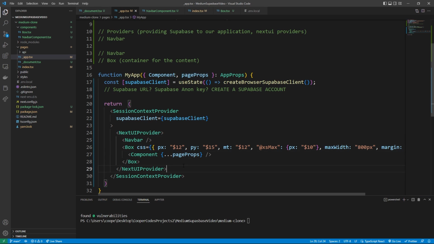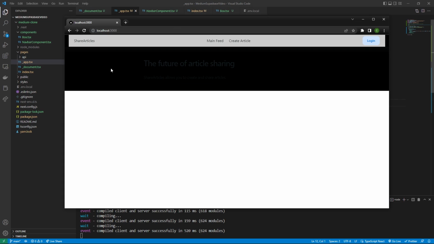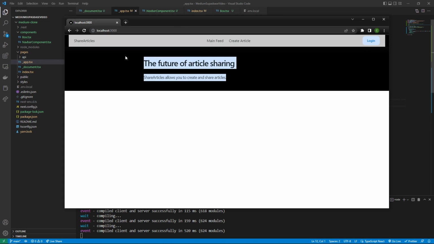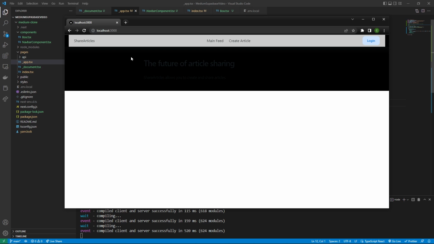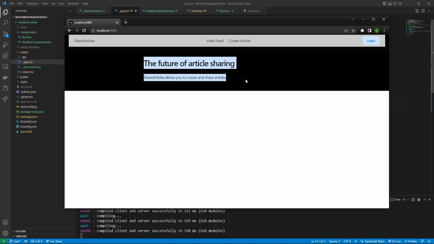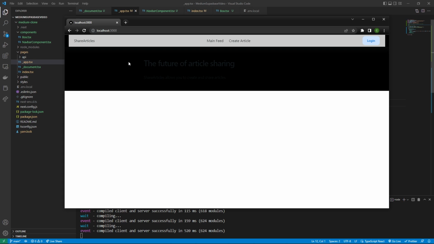All right, so now we are going to have a website that has this navbar that we just made, and it's also going to have the component of the website in the bottom here. So let's start our application and see everything. All right, so as you guys can see, there is some strange styling going on here. I already know what this is, but just to explain some problem solving, we have this navbar which looks suspiciously good. It doesn't look like there are any external styles being applied to the navbar here, but the pages seem to be impacted by this external styling. This is because the Next.js default styling is still being applied to every single page.